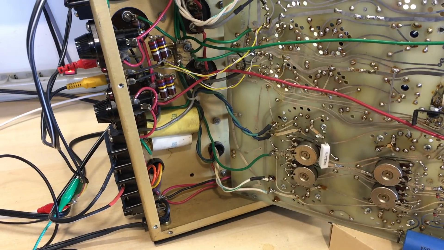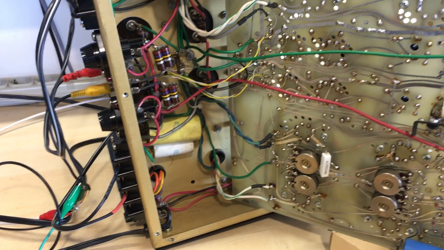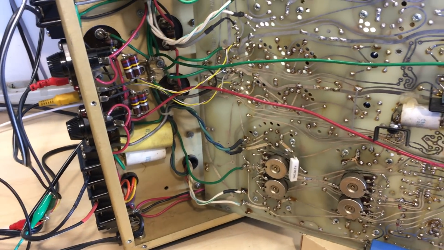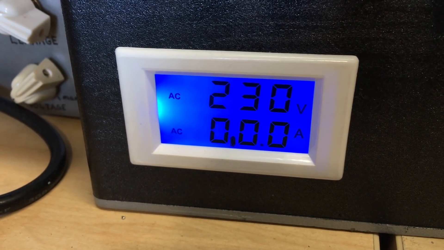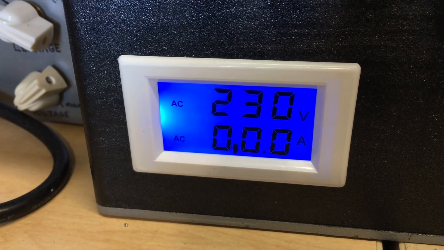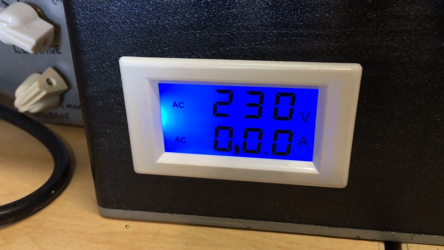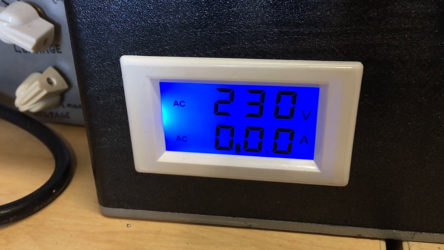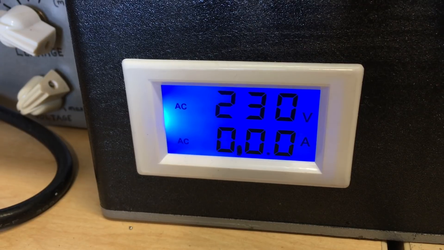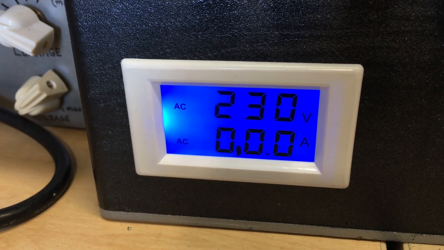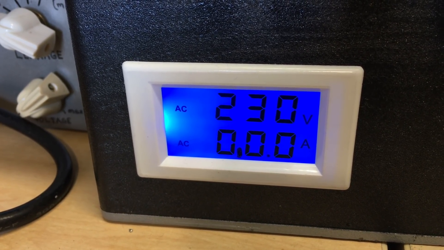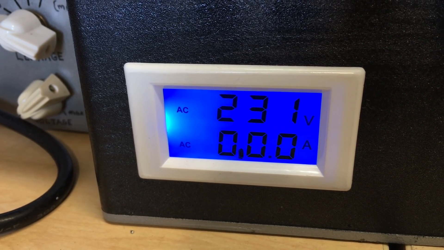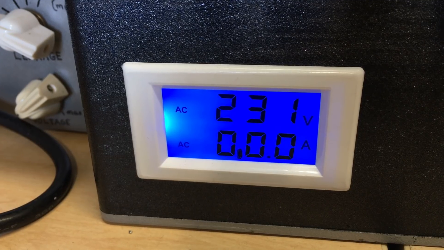This amp was designed to work on a 220 volt main supply, and the problem I have here is that I don't have 220 volts anymore. This is what I'm reading now, and more often than not, especially later in the day, this thing goes up to close to 240 volts. Now that might not seem too dramatic, but when you think that this thing is swinging this voltage up to over 500, an 8-10% difference starts making quite an impact.